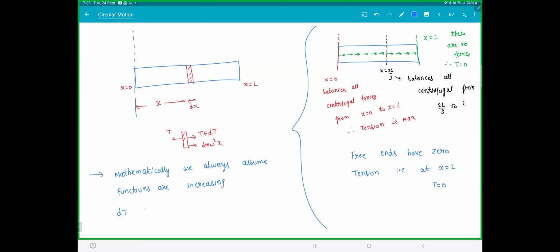So dT is the additional tension, that extra tension force because of the centrifugal force. I hope everyone knows what dT is by now. We have done this before also, T and T plus dT. So we are saying dT is an additional tension in dx. Have a look at this page. Let me write the equation in the next one. Anything that you didn't understand here? There are a little bit of new things here. Clear?